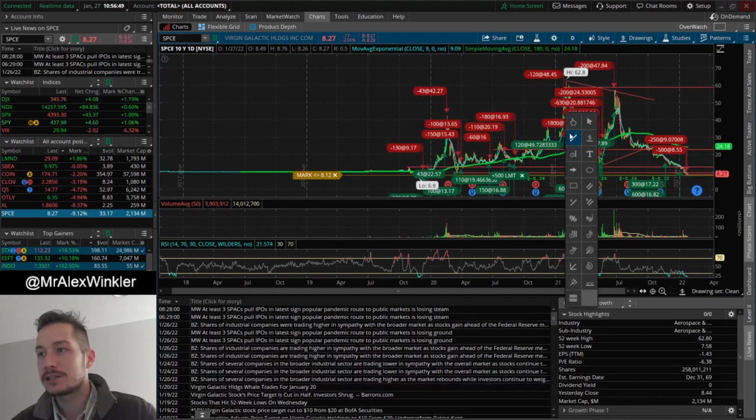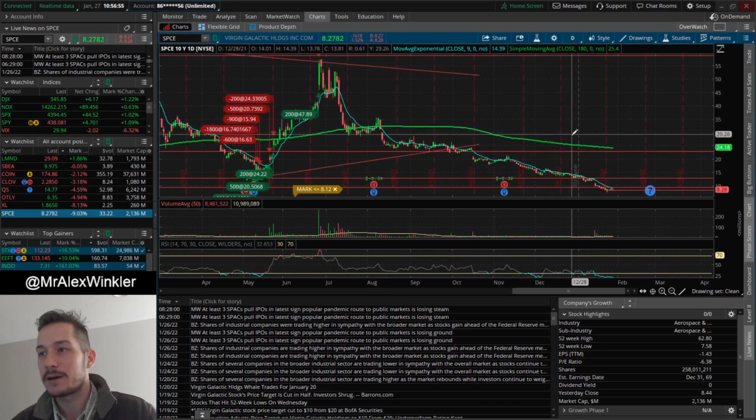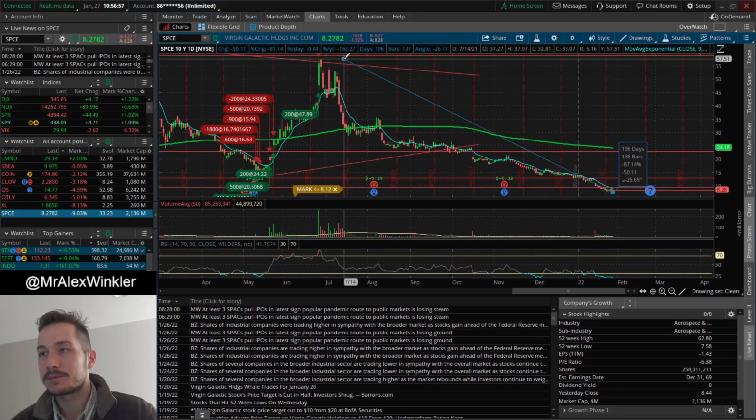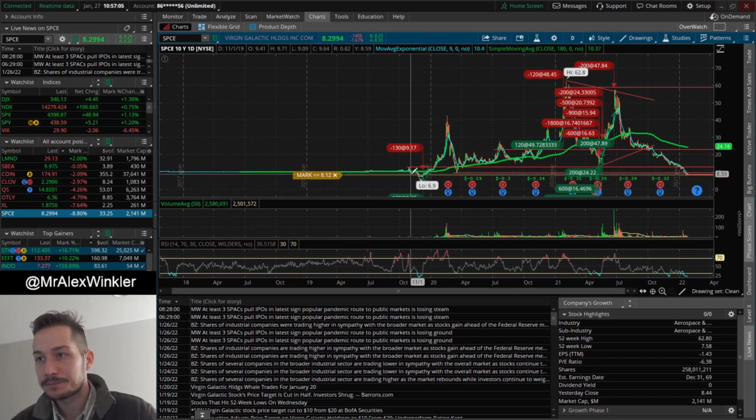Because if you look at these tickers on the daily, oh my god. Let me hide my trades for a second because it gets a little hectic. I don't even know if I can because I traded this on every account, but look at this sell-off, an 87% sell-off, huge support. Massive support. We haven't been back in these areas since that SPAC merger. This $9 zone, and then even lower, $7. 6.9 is the last key support zone, so let's go ahead and map that as well.